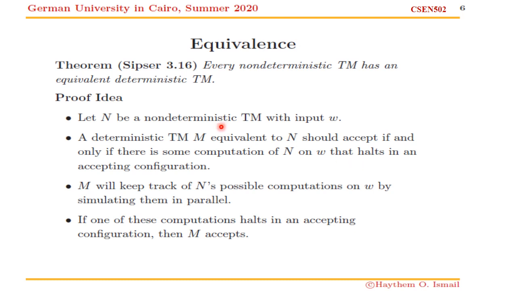And if M runs forever simulating N on w, then it will run forever on w, and therefore it will not accept it, and thus it will not have the right behavior, because we want M to accept if N has an accepting computation, and N does have one, but M is just busy simulating that infinite computation, which is totally irrelevant here. So for this reason, we're going to do the simulations in parallel, so that we never get stuck with one computation that will take forever. Now, to see how we're going to do this, let's look at what is called the tree of configurations.